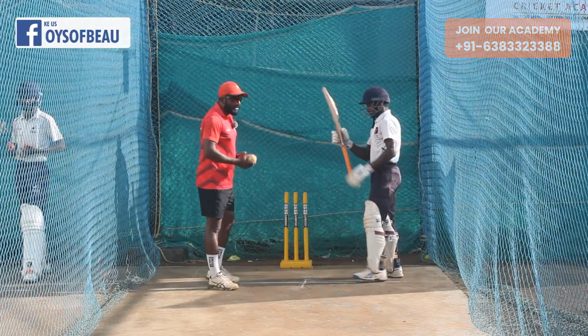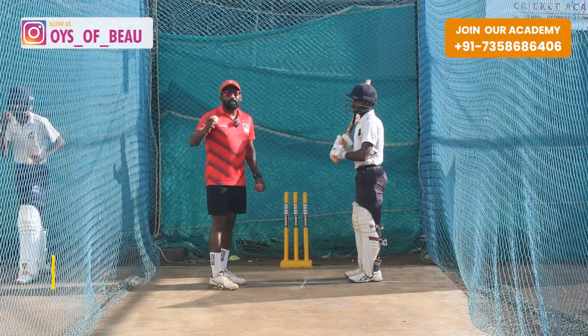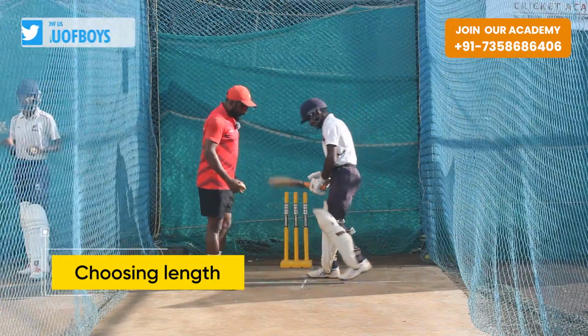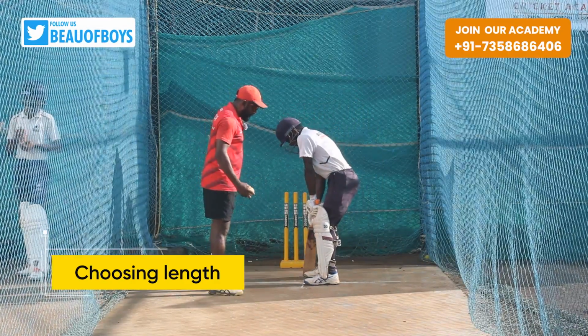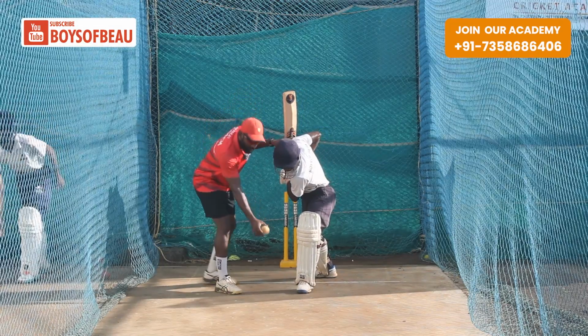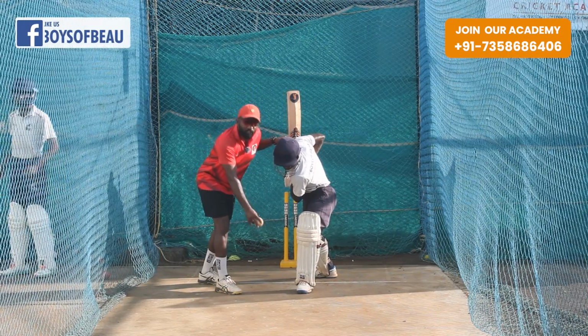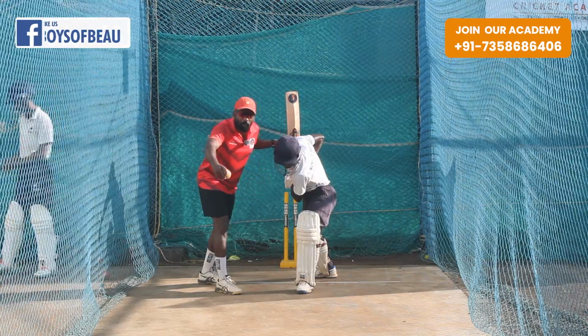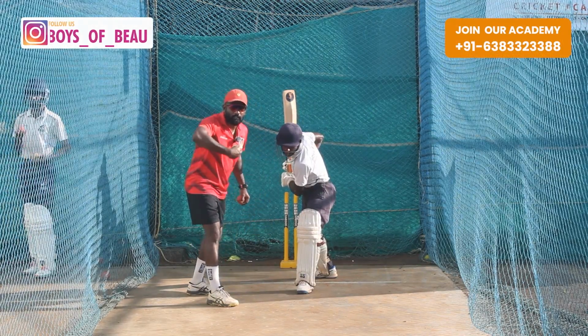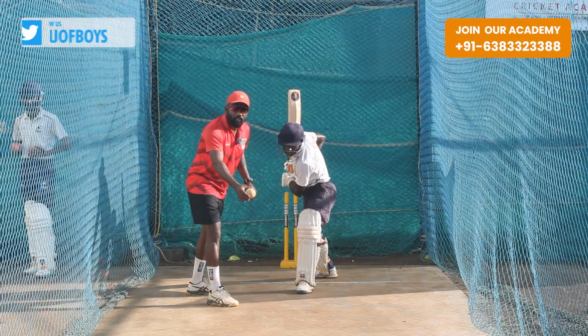Next, we'll see which length ball we can pick the shot. Okay? From your stance, come forward for your front foot drive. Batsman's reach, what we do, we will drive the ball. If the same ball is in good length, we can defend or we can play sweep.